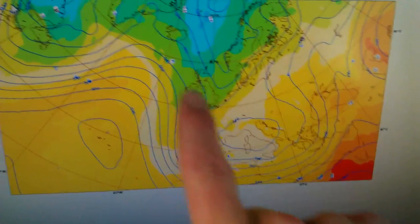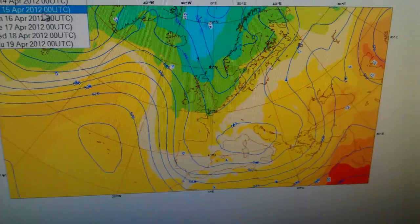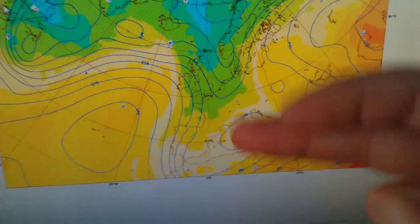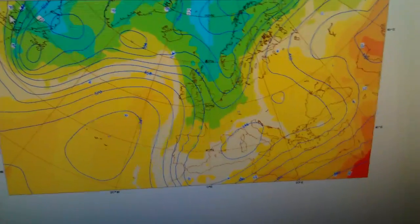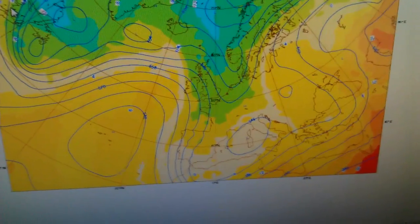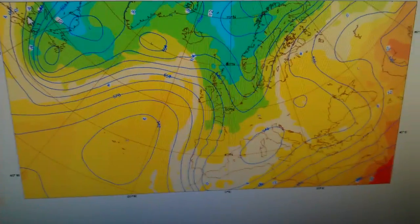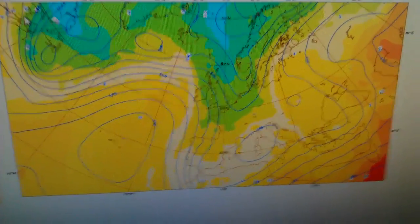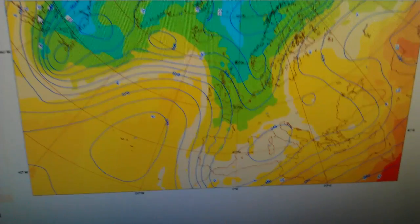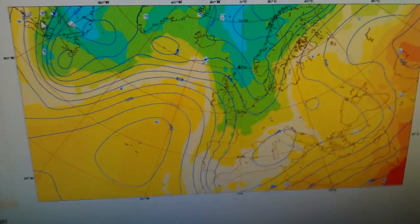That, folks, indicates that we have colder air pushing in, particularly so across the weekend and into perhaps early next week. This is Monday. Look at that there, the greens showing up, the blues even across parts of Scotland. That shows, folks, that we're going to have a chilly week. Where the sun shines, it's going to feel warm. Temperatures will be pegged back generally to 10 or 12 Celsius. But as we progress Wednesday onwards, that is where I think those showers will become more wintry, and that snow level will start to drop down to lower levels towards the weekend.